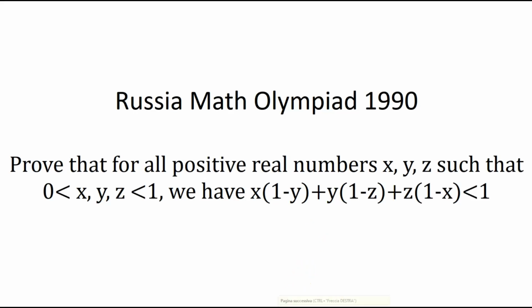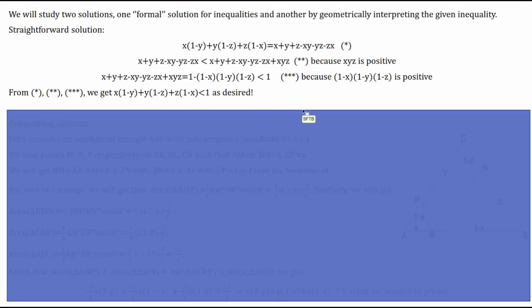So let's go to the solution of this problem. As I said, we will present two solutions: one straightforward with known techniques in inequalities and another geometrical solution. I have covered the solution in order for us to go through it step by step together. Let's see the first solution of this problem. The first solution will be a formal one and the other one will be a geometrical interpretation of the given inequality. So we start with the straightforward solution.